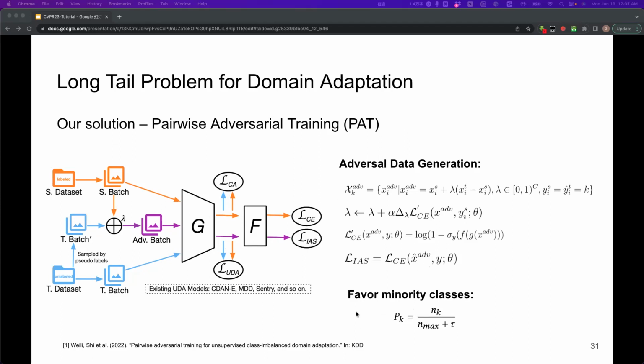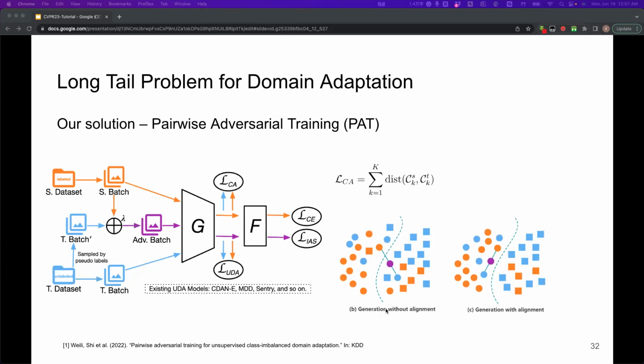We set a random state ranging from 0 to 1. If the random state is larger than pk, then the corresponding category data will do the adversarial data generation. In this operation, we can do more adversarial data generation on the minority classes, which will alleviate the class imbalance problem. So that's the main idea.